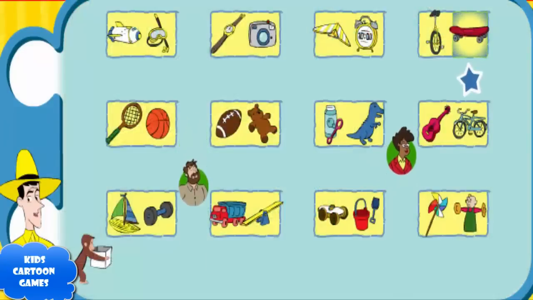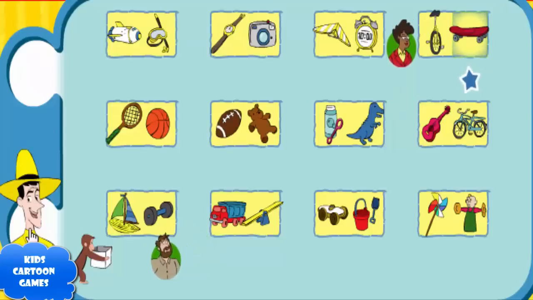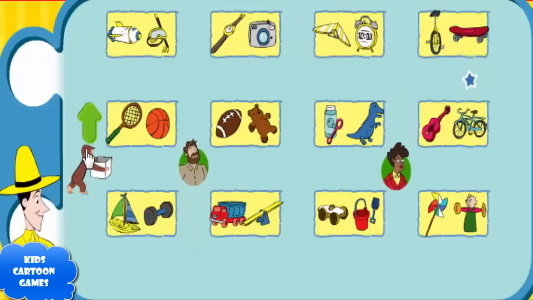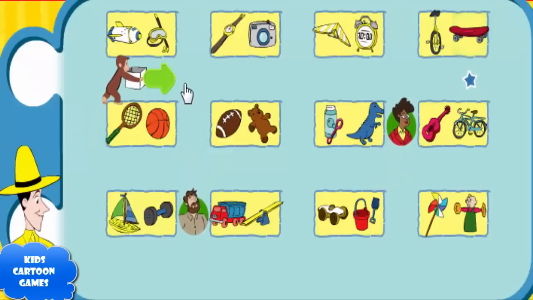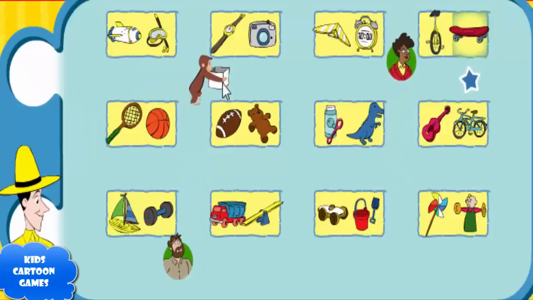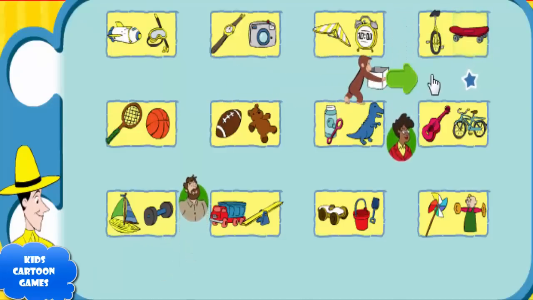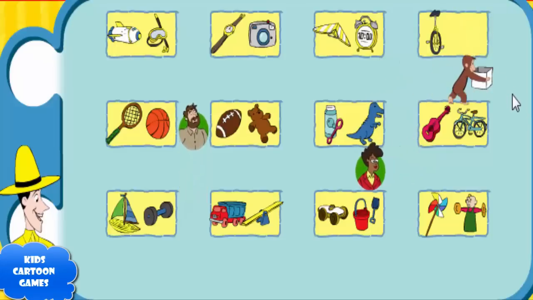Help George get the present he wants. Use the mouse or the arrow keys on your keyboard to move George to the star. But watch out. Don't bump into the other shoppers. Great! You got it! Okay, George, pay for the present, then we'll go home to wrap it.